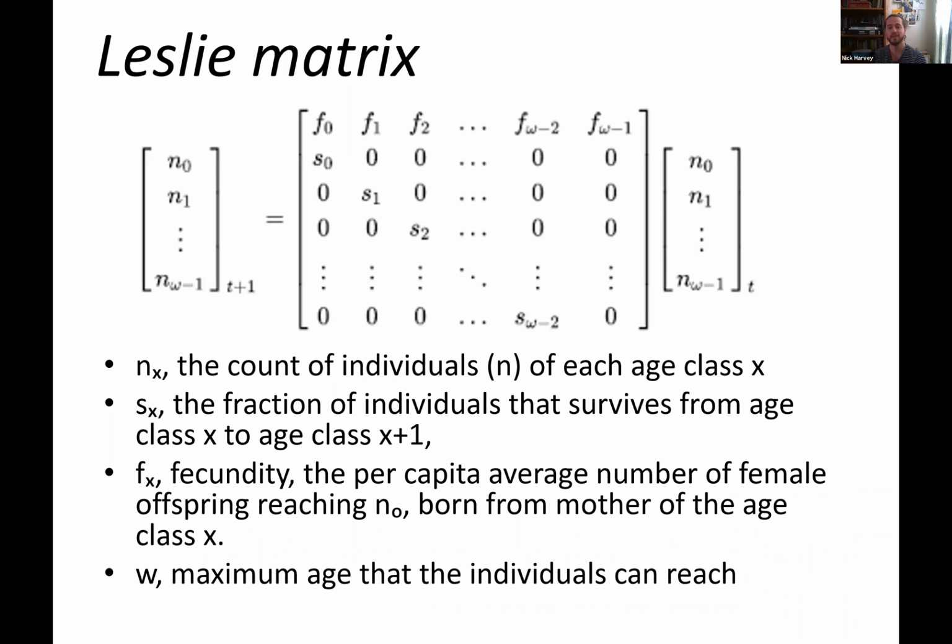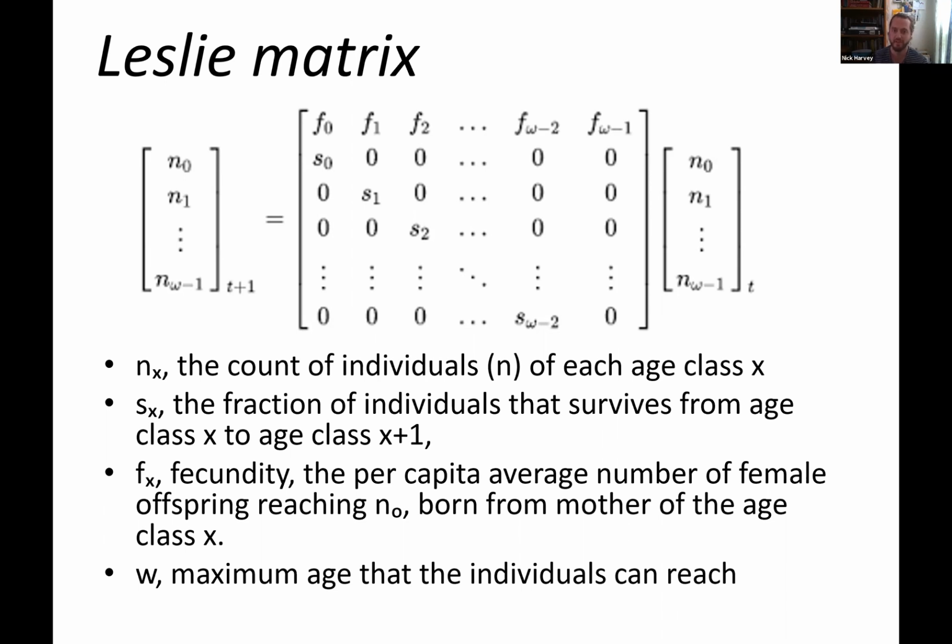Once we've done that, we can then construct a Leslie matrix, which is a set of numbers that express the birth and death rates for each life stage. So this big matrix in the middle, sorry, contains each of these vital rates. So ignore the small matrices on the left and right for a minute, just look at this middle one.